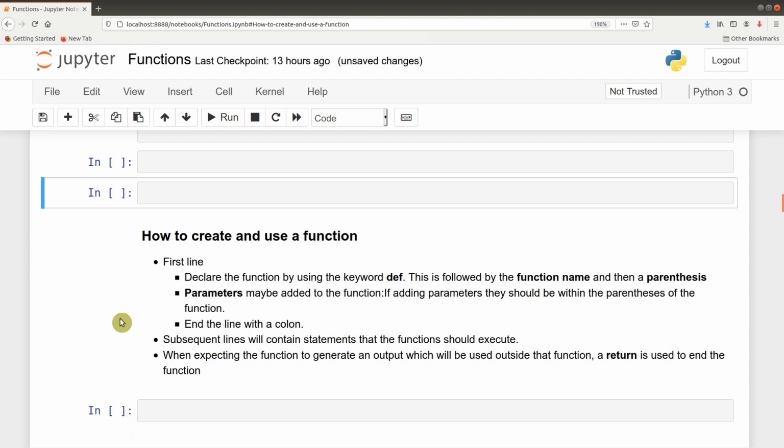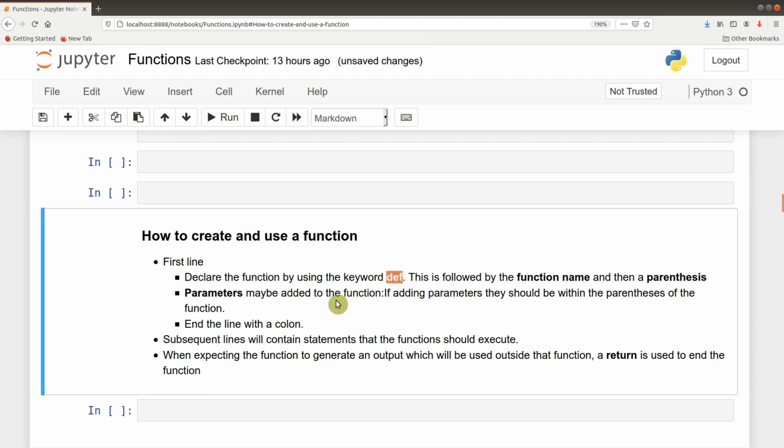In order to create functions, the first line of your code should have the keyword def, as in define. This will then be followed by the function name, the name you want to use to call it. And then you add the parentheses to it.